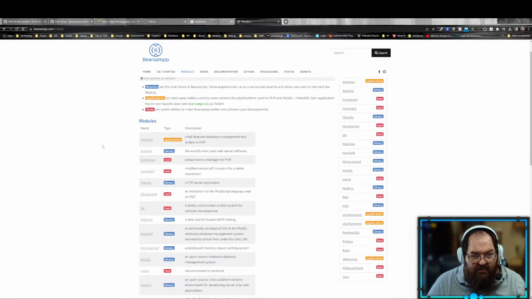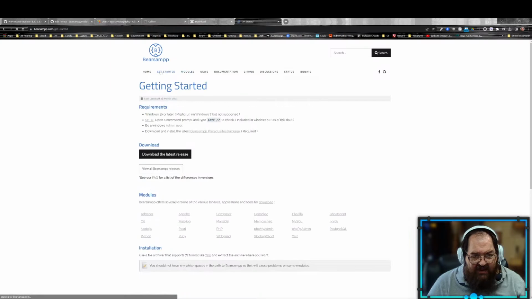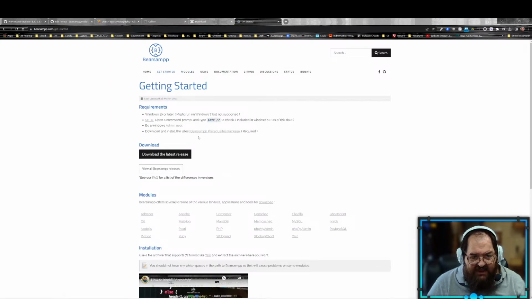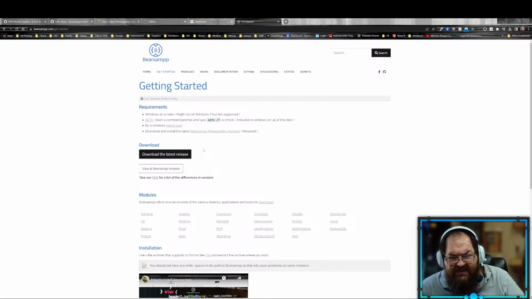It's 100% portable. The only install you ever have to do is in the beginning: the prerequisites package. It contains the Microsoft Visual C++ redistributables for VS15 and VS16. I think we took 14 out, so I think it's 15, 16, and 17 that are in that one. I'd have to go look. But that's the only install per se that you have to have.